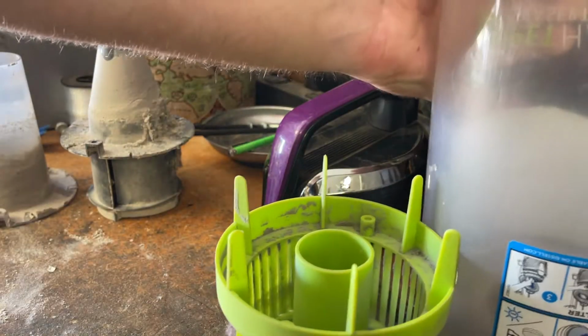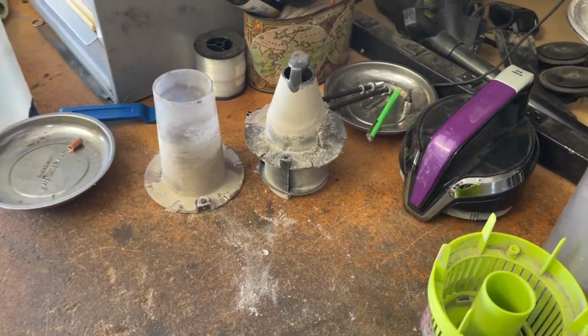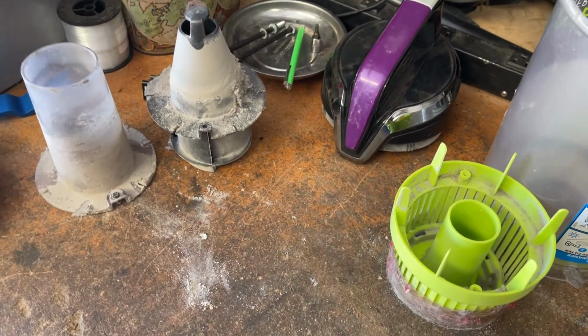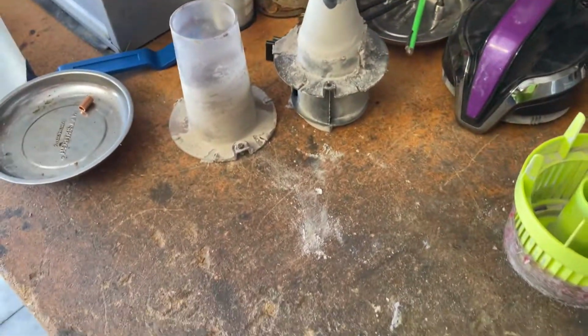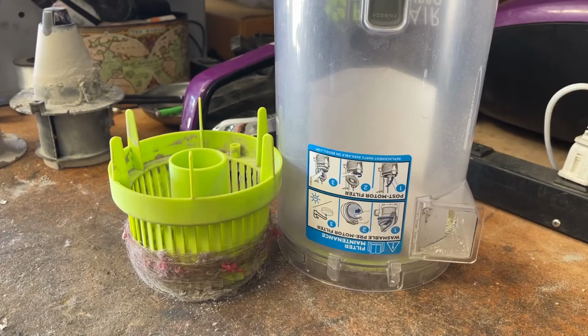Now there's two ways you can clean this, but honestly the easiest way is if you have the space to just use an air compressor, blow it all off, and then throw it in water. But if you don't have an air compressor and you have another vacuum, you can always vacuum off most of the stuff or all of it and then go from there. For our purposes, we will go ahead and use the vacuum for most of this, though I will end up hitting it with the air compressor.